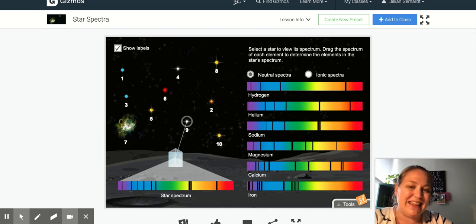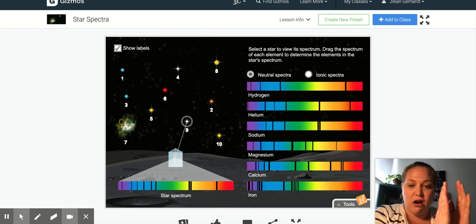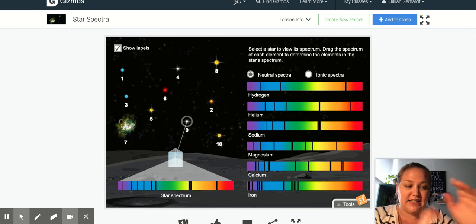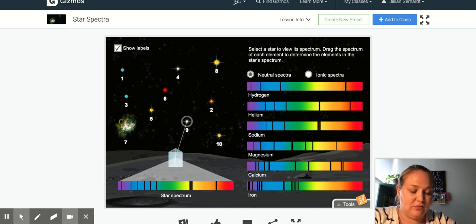So now what's this unusual feature for number 9? If you said the lines are moving, you're absolutely right, but let's be more specific. How are they moving? Are they all moving in one direction? Are they all moving away from each other and then back together? So it looks like these lines actually move back and forth in opposite directions. So let's record that on our lab sheet.